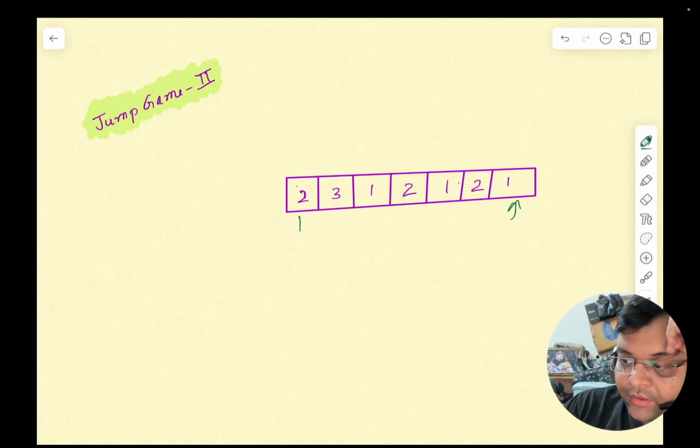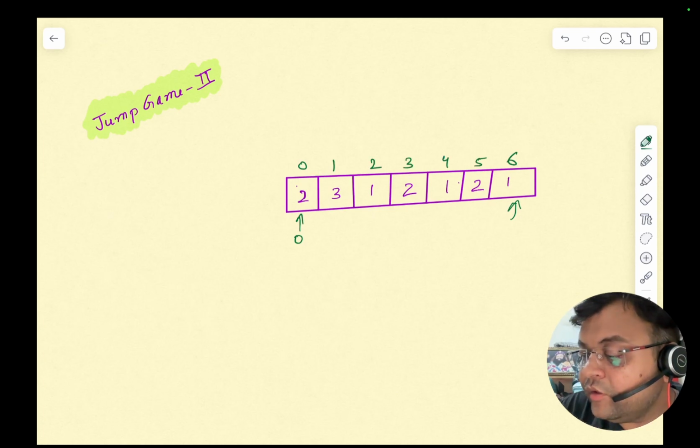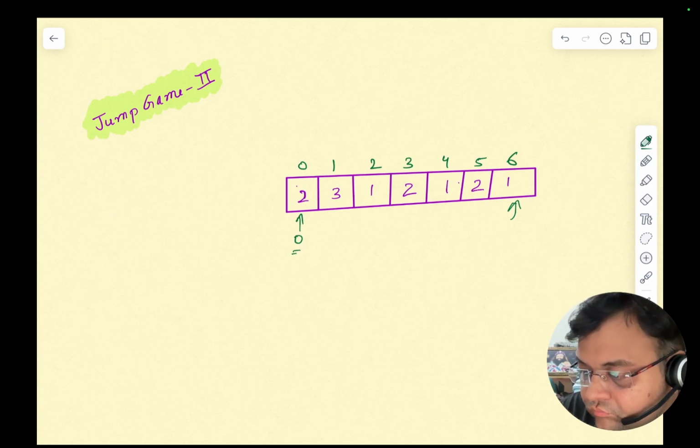Let's see, for example, you are at index 0. So this is, let me say, 0 1 2 3 4 5 6. Now you are at index 0. From index 0 you know that one jump will be there.